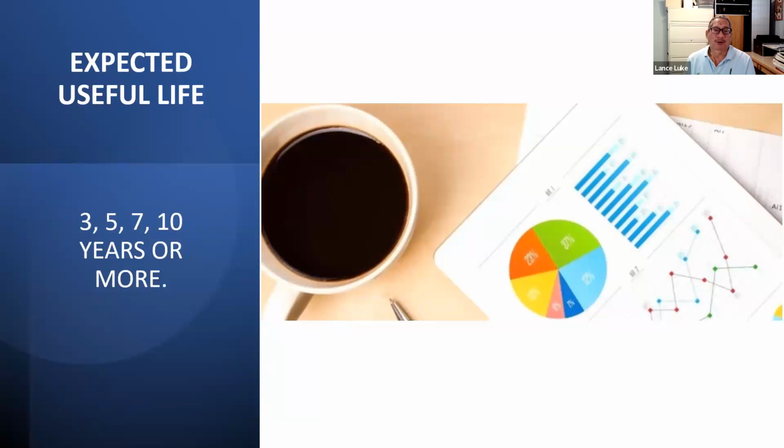Okay, 7 years is kind of on the high side. The 10 years is on the high side as well. The norm to me is 5 years, but then with some products, right before the 5-year mark, you have an inspection done by the manufacturer's rep. If he comes in and looks at it and says, hey, you've got a few touch-ups here and there, we can extend your warranty another 3 years or 5 years. Oh, okay, that's good.